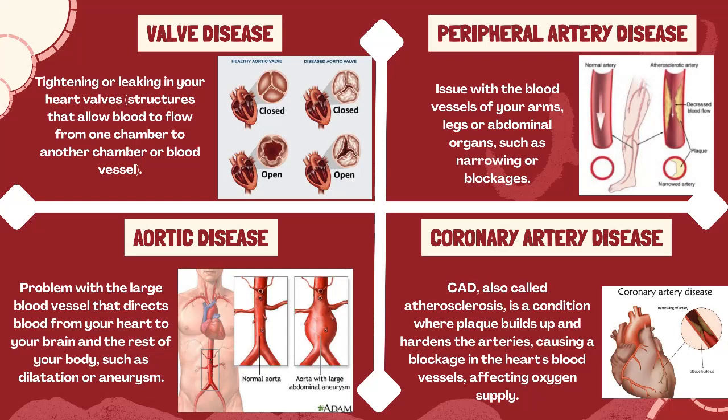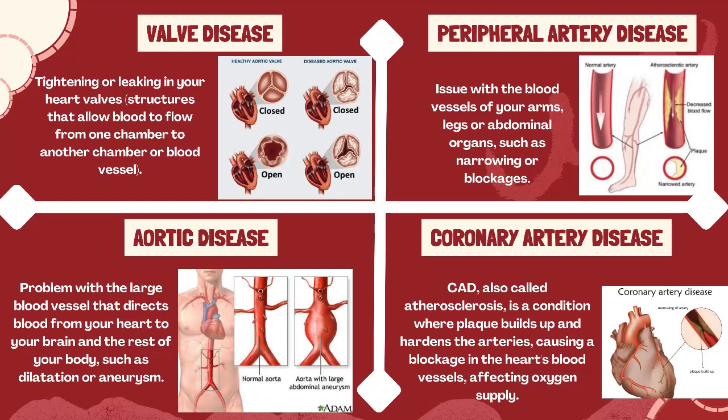Next is peripheral arterial disease, or the PAD. It is in the legs or lower extremities, the narrowing or blockage of the vessels that carry blood from the heart to the legs. It is primarily caused by a buildup of fatty plaque in the arteries, which is called atherosclerosis. So it is an issue with the blood vessels of your arms, legs, or abdominal organs, such as narrowing or blockage.